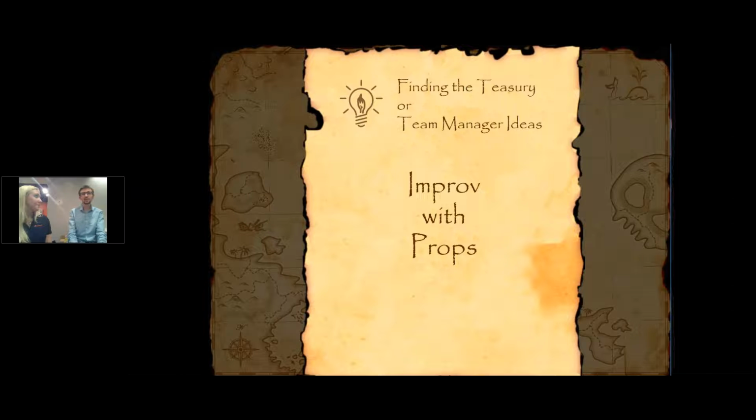Let's say you have some very talented singers on your team, and they want to do a musical piece component to their play. If they stand and start the play, they sing a song about fairies, and then immediately after that we launch into a story about pirates. There's no connection there, and there's no point for that song.